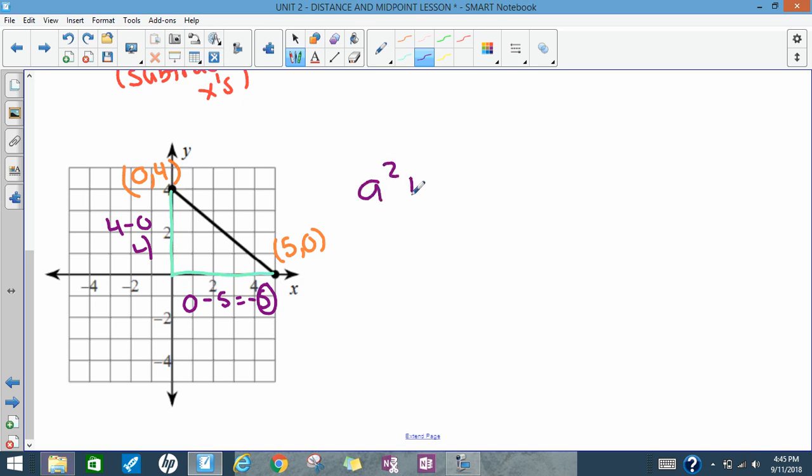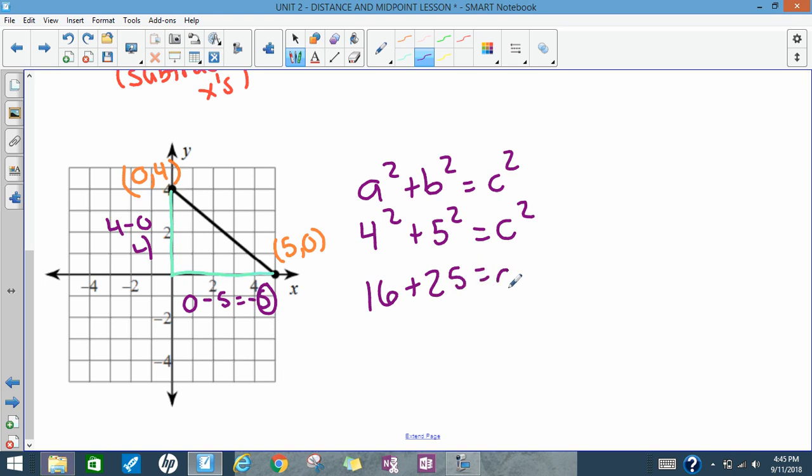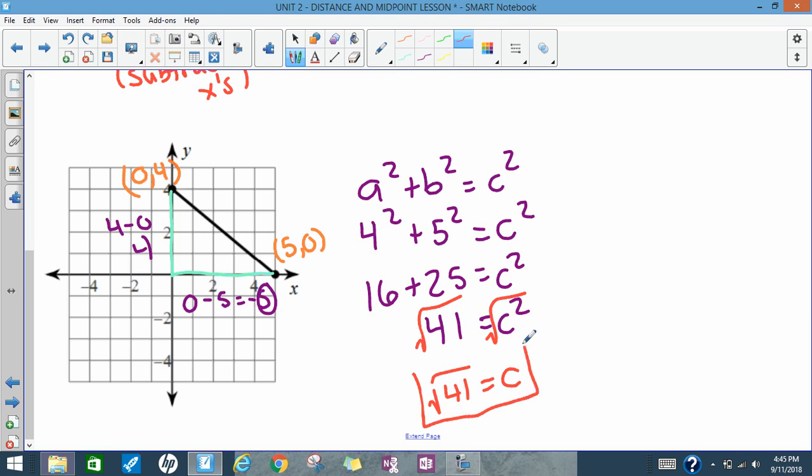So when I do Pythagorean theorem, I'm going to plug 4 in for one of these, and I'll plug 5 in for the other. And here I'll square it. 4 squared is 16. 5 squared is 25. Add these together and get 41. And then to get rid of the squared so we can know what C is, we square root both sides. And we could say that C is the square root of 41. And you can leave it that way. In decimal form, it would be something like 6.5, 6.4, somewhere in the neighborhood of a little bit bigger than 6, a little bit smaller than 7. But right now, you can just leave it like that.